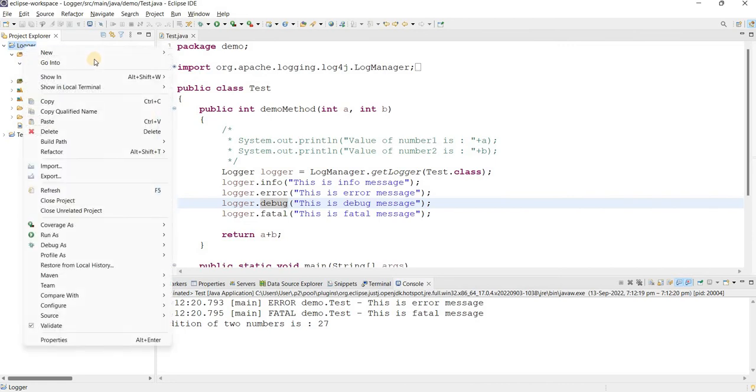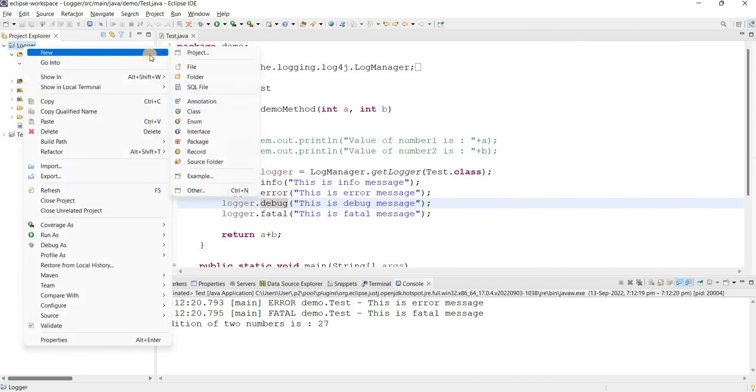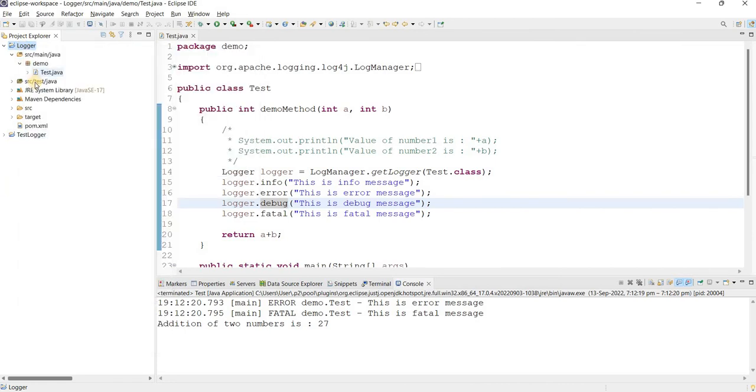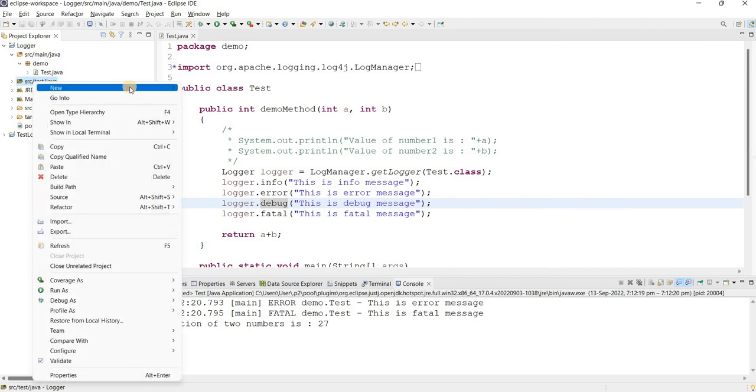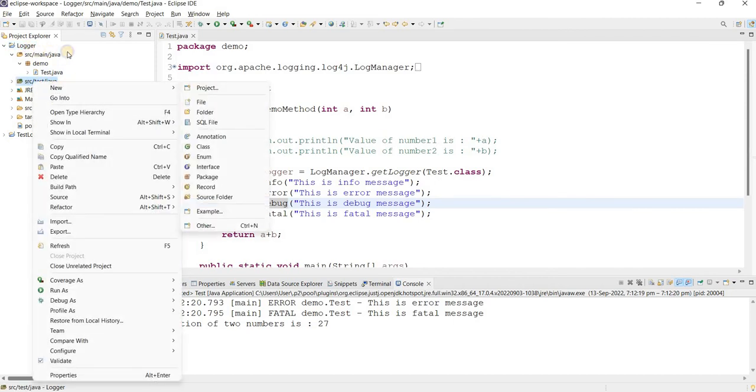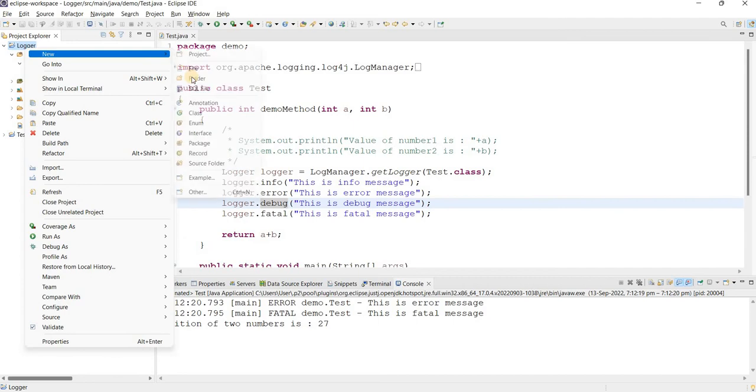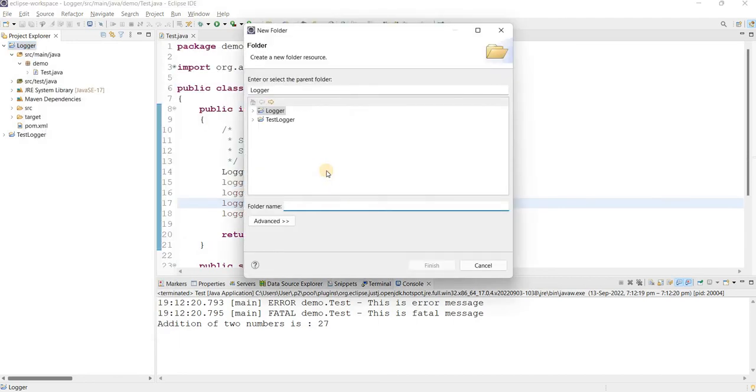So let's create one folder or package. I'm creating a folder itself, and let's name it logger.